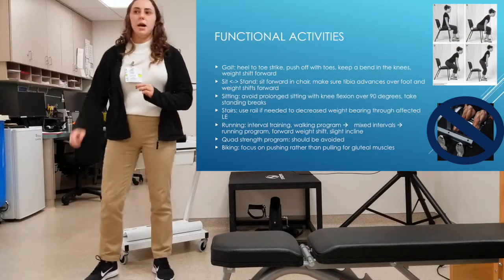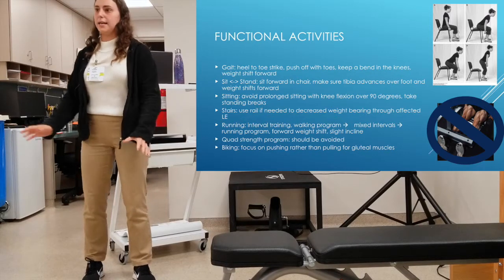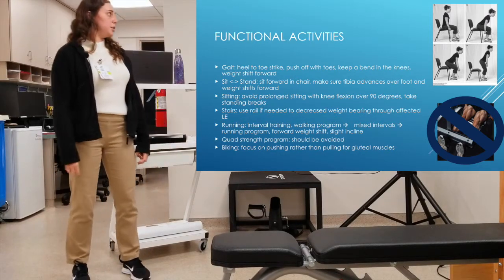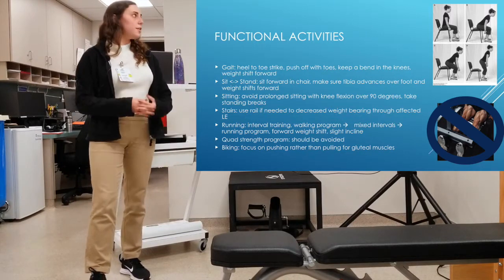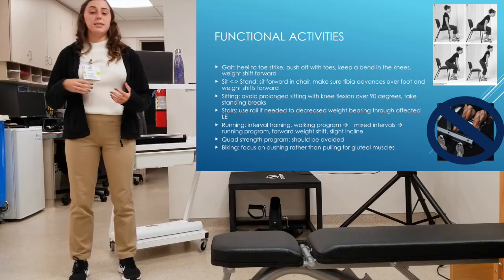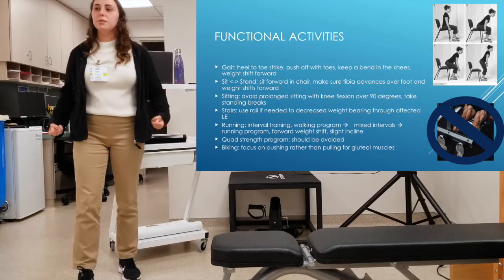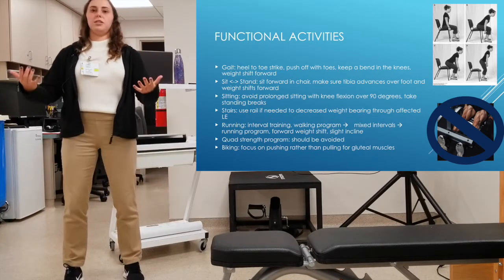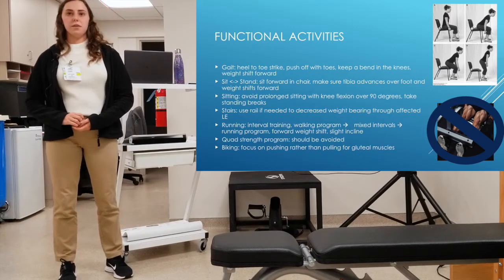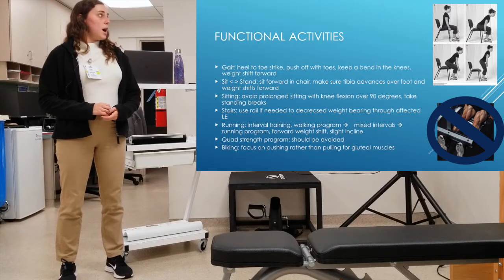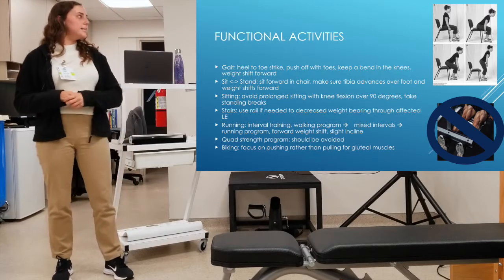Okay, so functionally, a big part of these patients is we want to get that anterior weight shift with things so their glutes can work harder and take some of the stress off of what their quads have to do. So with walking, weight shift forward, we want to get that heel to toe like with many of the other diagnoses. If they're going from sit to stand, get them close to the edge of the chair, bring their body forward as they stand so they can really use the glutes, and you're not trying to sit up with just your quads doing all of the work. With sitting, again, we want to avoid that flexion over 90 degrees with these patients. For stairs, get that weight shifted forward as they're ascending the stairs.